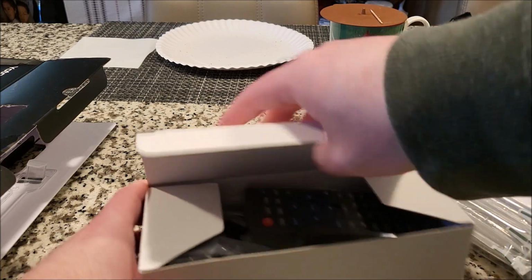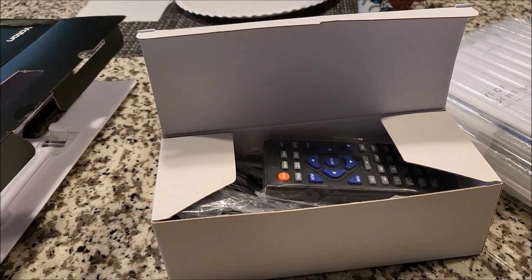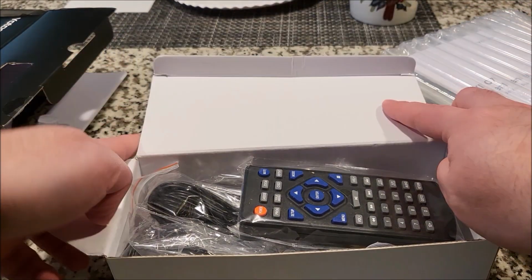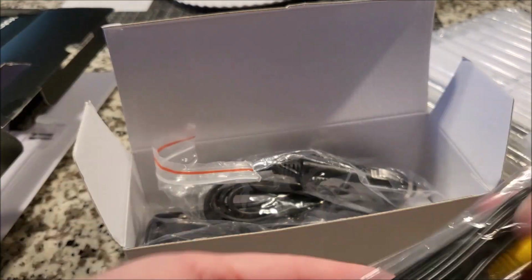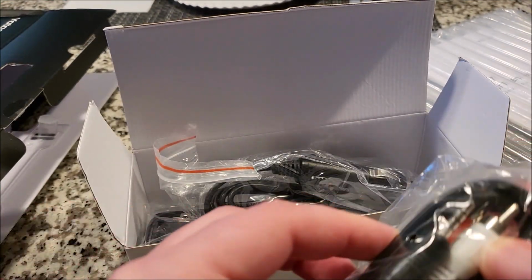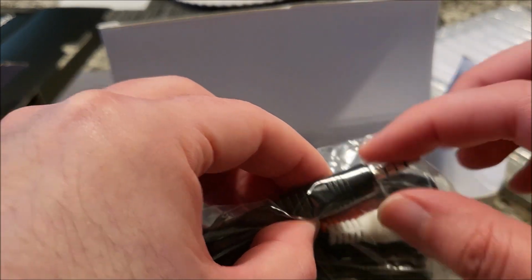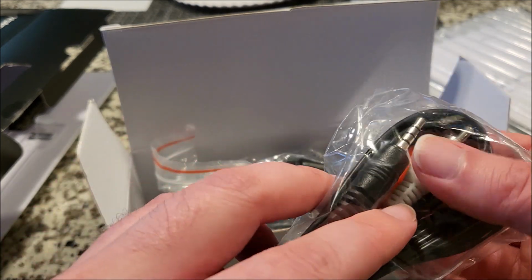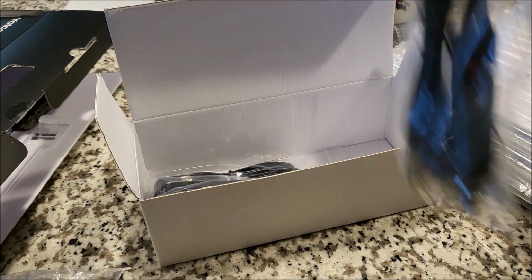Oh yeah, and by the way, this does do video output, so you could hook this up to your TV if you just happen to not have a DVD player anymore. But it doesn't do HDMI, it does composite AV out. And at least they do include the cable for that. It's one of these 4-ring 3.5mm jack to video and left and right audio RCA. So yeah, you can run a quick test on that.